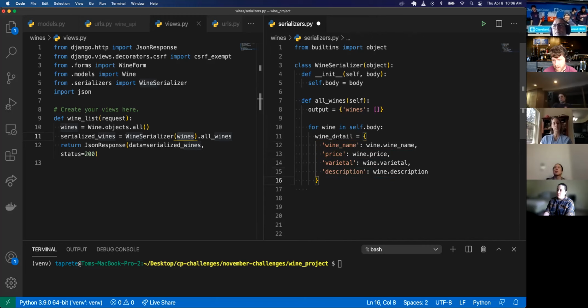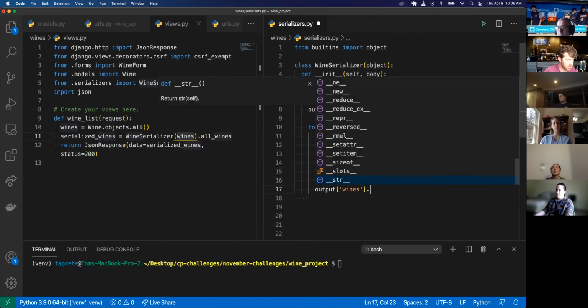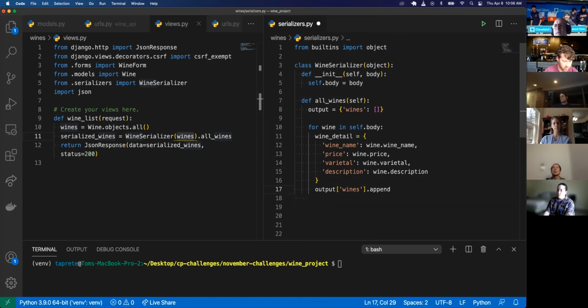So I created a wine variable. I extracted the wine name, price, varietal, and the description out of an individual wine in the wine list. And then after that, I'm going to do output wines append the wine details.